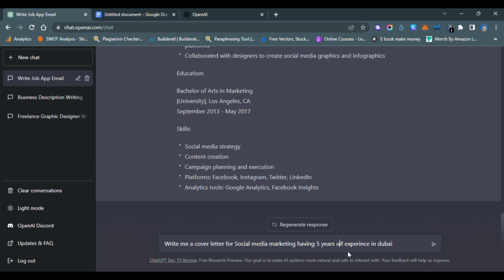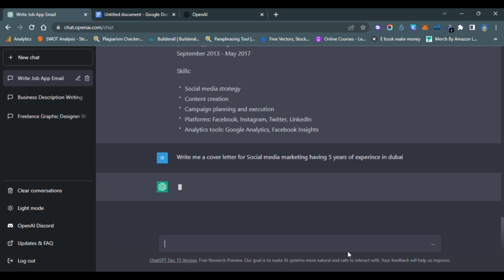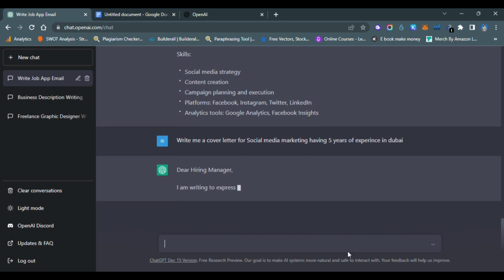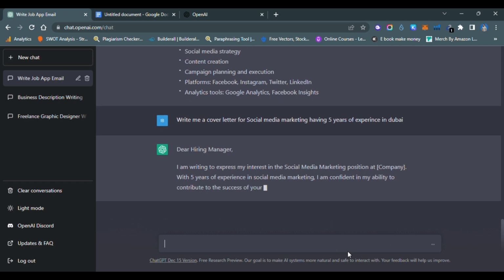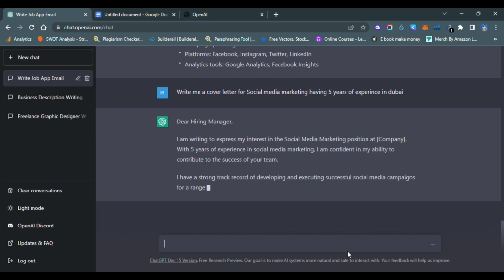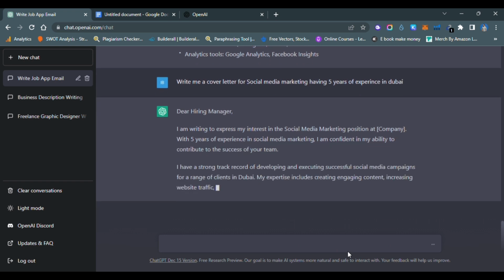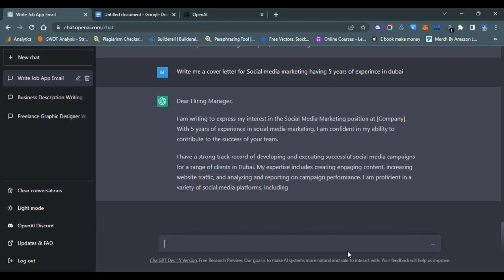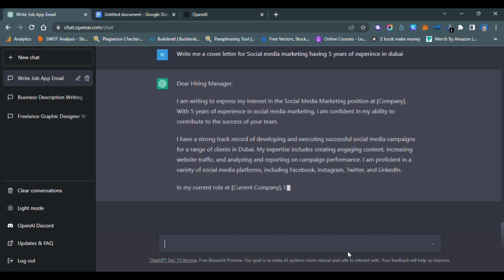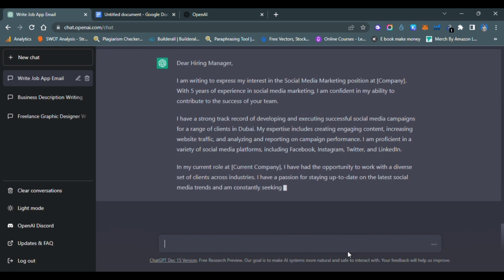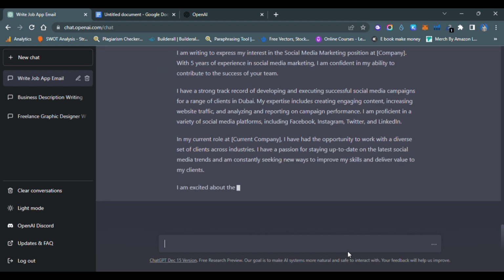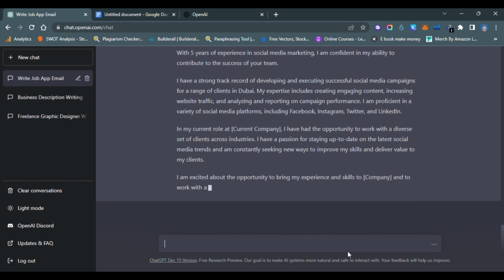See, it's going to write automatically for you, because it will choose the words that you have written and write you a proper cover letter for your job. See how crazy it is. It's amazing, guys. I really love it. And you just have to access this one. To access that ChatGPT 3, it's pretty easy. I'm going to link it down below in my description. Make sure you check that.